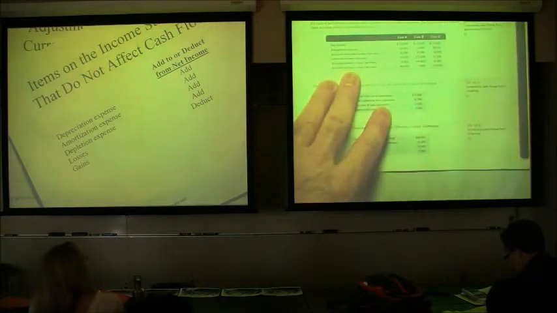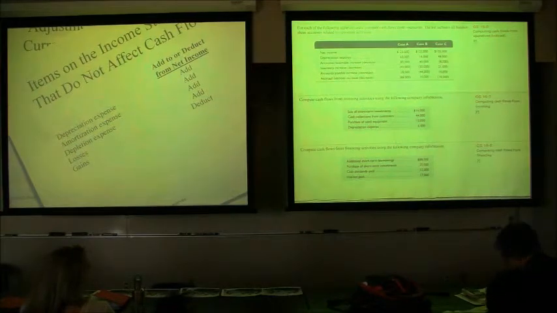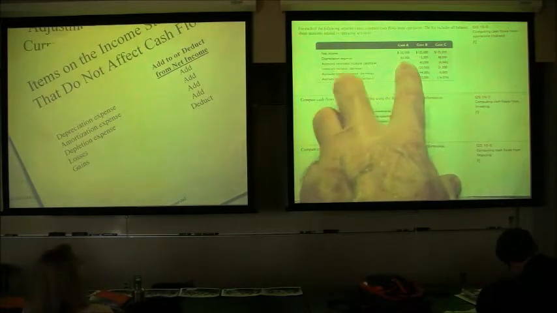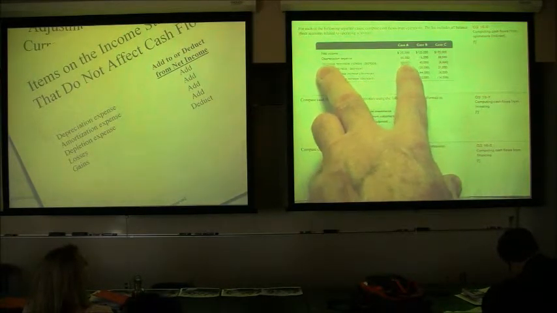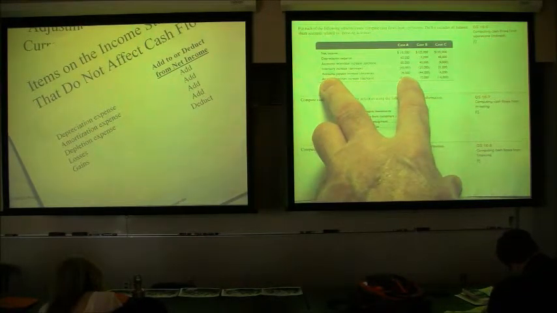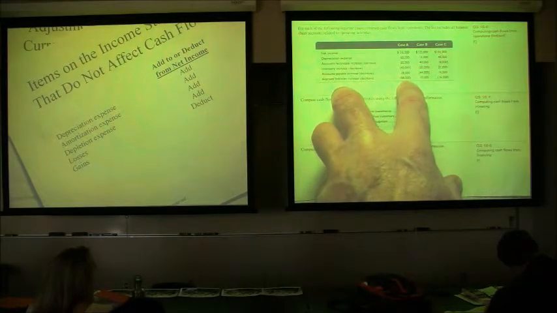So what it says is, it has 3 years here. For each of the following separate cases, compute the cash flows from operating activities. The list includes the balance sheet accounts related. Okay, so let's take A. Here's the net income. What do you do with depreciation expense? Next is accounts receivable. It increased. What do you do with that? Inventory decreased. Accounts payable increased. Accrued liabilities decreased. Okay? So how do you figure the net cash flow?